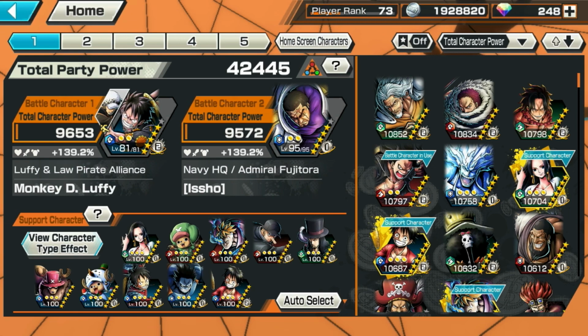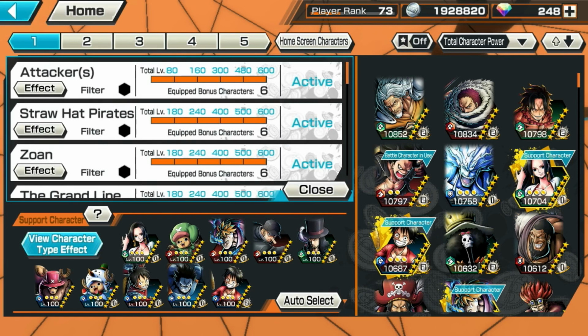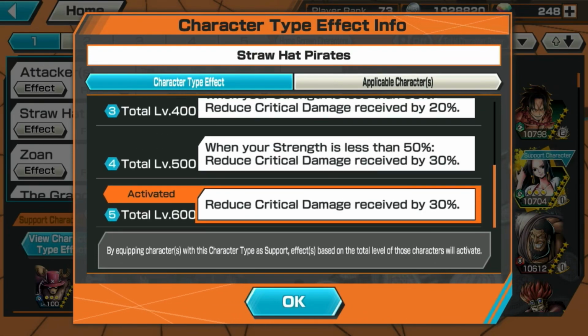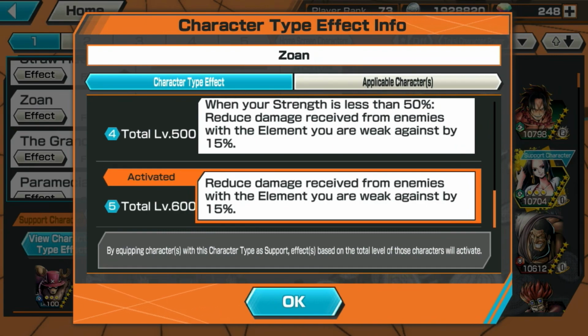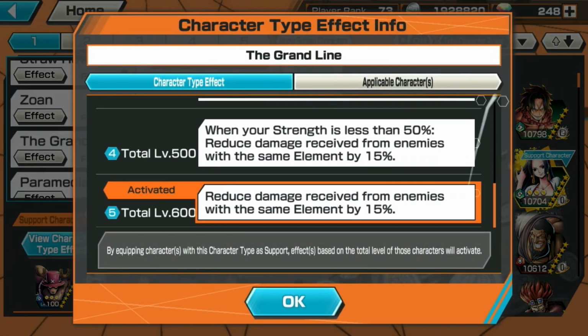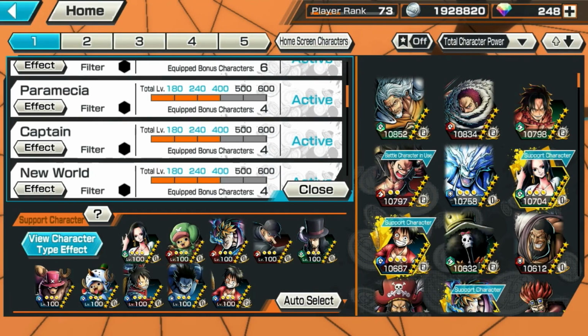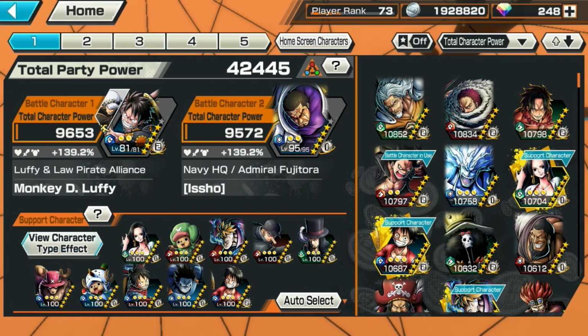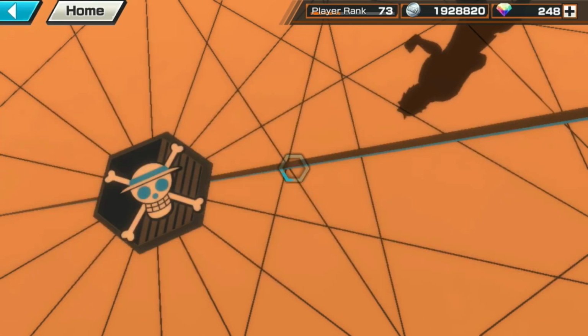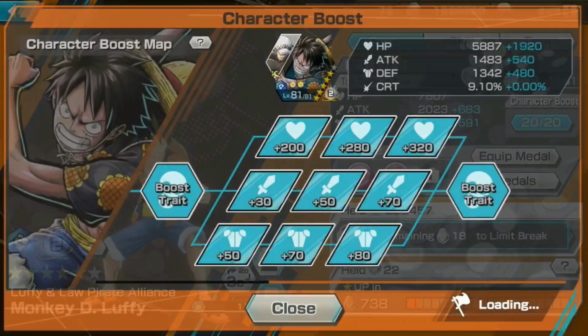So this is my party power, 42k total party power with 139.2% support. It's only level 81 but boost to Lawffy. My fully activated character tags are Attacker Stride Pirates for reduced crit damage received by 30%, and most importantly Zoan, damage reduction from element that I'm weak against by 15%, and Grand Line, damage reduction from element with enemies with same element by 15%. So nice. Why do I run on both Zoan and Grand Line? Well, it's because my Lawffy is level 81. He's still pretty squishy. Level 81, boost 2. At least it's boost 2 here, right?